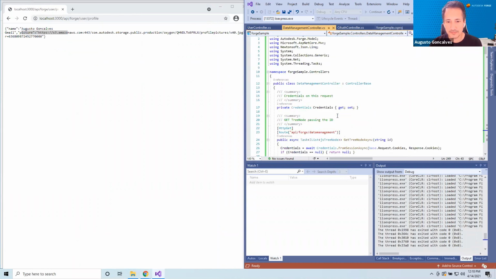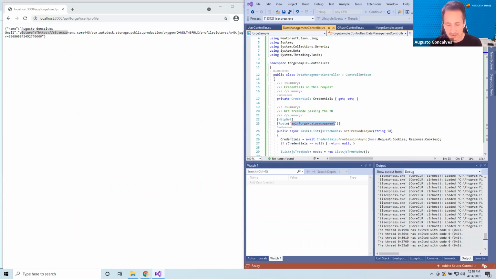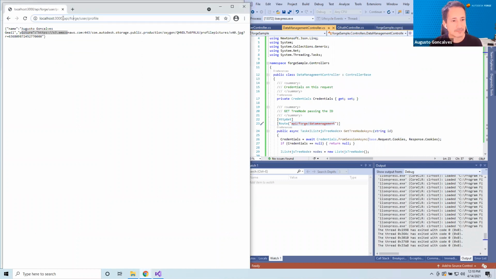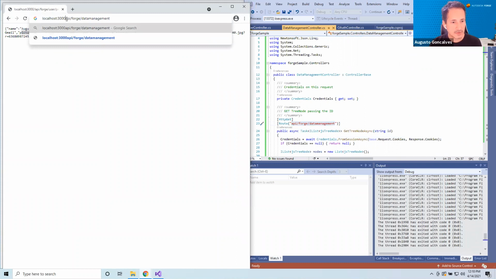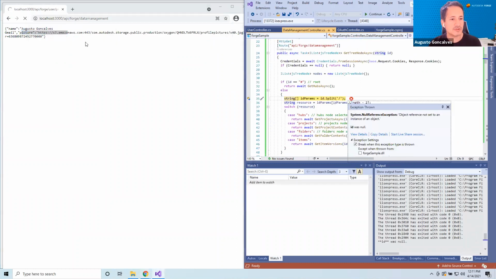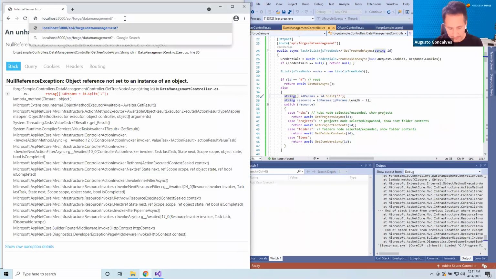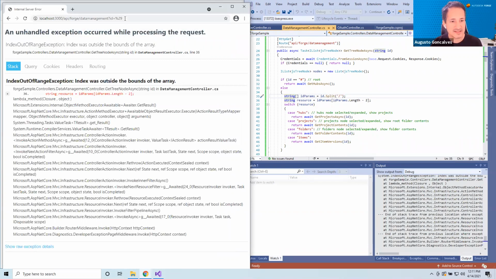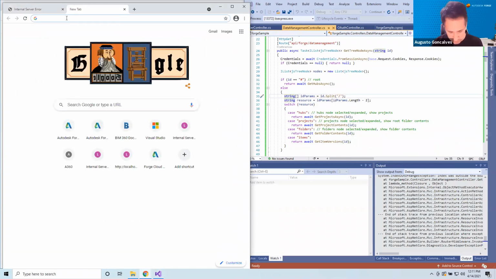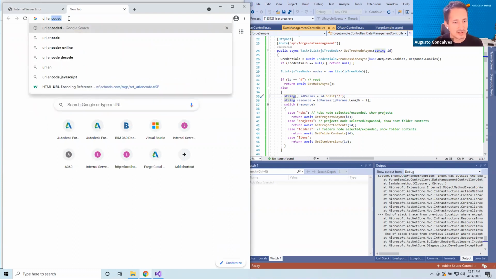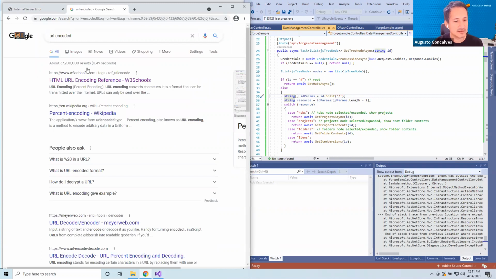We can also try the data management endpoint, just to see all the hubs that I have. So let's copy this and paste in here. We can now execute this again using the same authorization cookie. It's just missing the hash, right? So I have to add the question mark ID equals, and I learned that yesterday that %29 is the hash. URL encode. We learned it again.